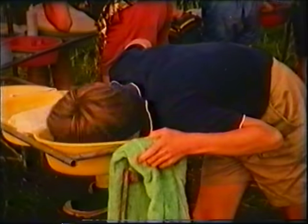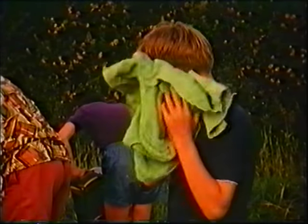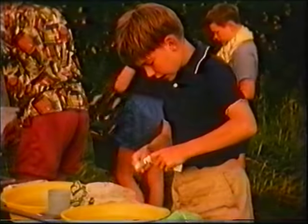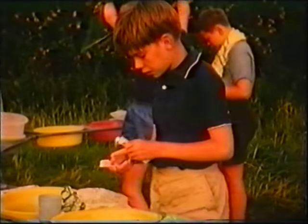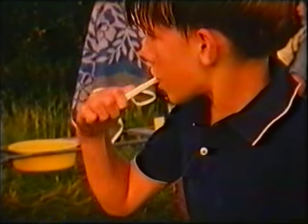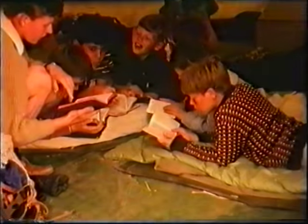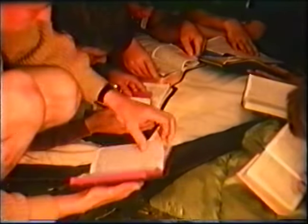And here is the first morning in camp when you wash. It's positively the last wash of the camp, I think. But anyway, the new camper washes on the first morning and even goes as far as to clean his teeth. But his zeal for washing decreases in inverse proportion to the length of the camp, you know what I mean. And by the time you get to the end of the camp, nobody's washing. Well, you know.